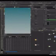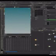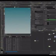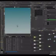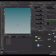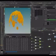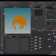So the way these assets get loaded in when you use the Bridge, if you go in here, what it basically does is it loads in the source, so that's all of the leaves, and it splits it out to different geometries here. And then it sets up some instancing attributes. So if I go to instance, you can see this is basically what it comes with when you load this up. So it will just instance some leaves in here.